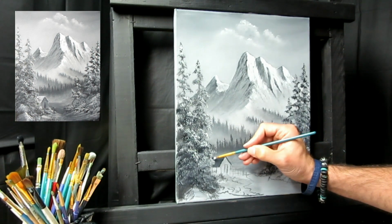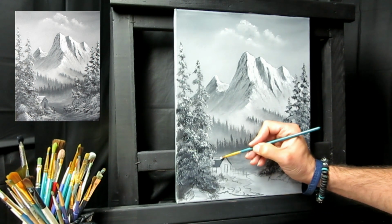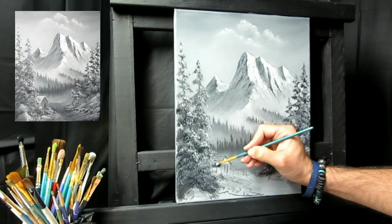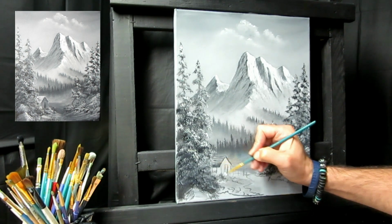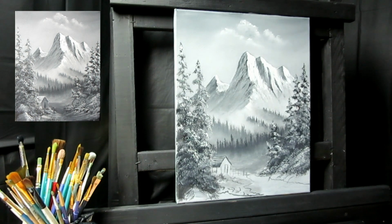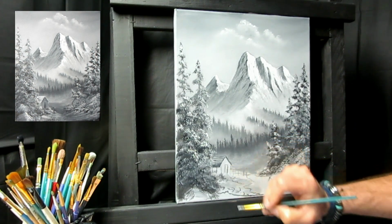And with some lighter gray, we're gonna go ahead and bring in some impression of details here. This is very far from us, a small cabin, we're not going to see much of details here and there. Maybe lighter gray for the cabin itself.